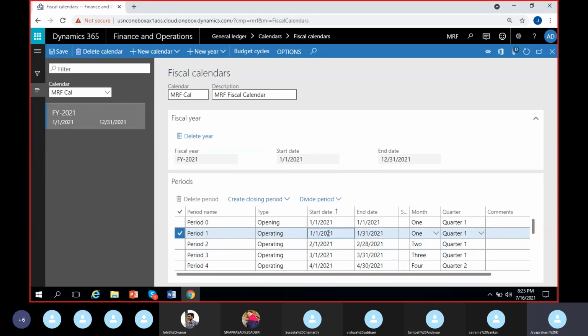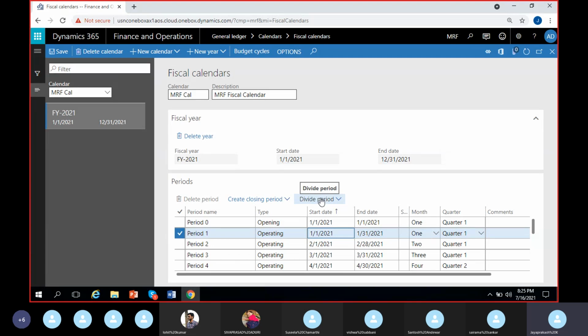If in between I want to divide this period for 15 days, so 1st of January to 15th of January I want one period, and 16th of January to 31st of January I want as another operating period. If that is my requirement, or if somebody asks you if it is possible or not, it is possible. How to do that, I'll show you now.